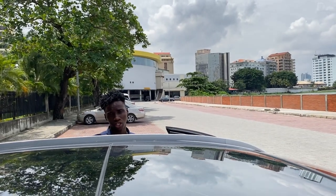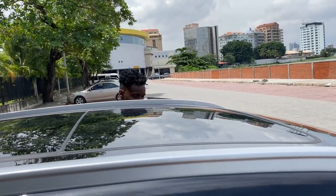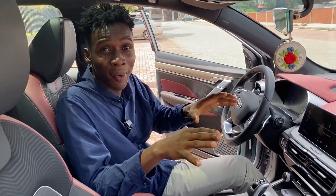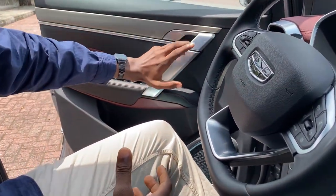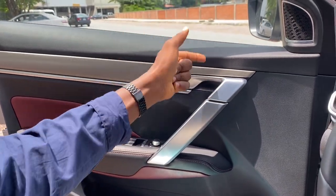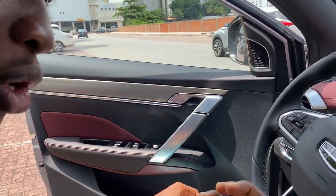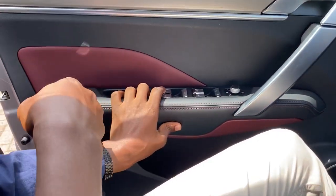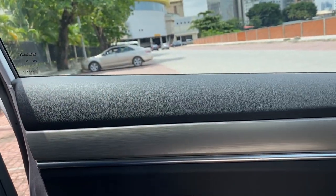Growing up, we all had this mindset that Chinese products would have poor quality and would eventually break, but not inside this car. Yes, this is a Chinese car, but the quality in here was not compromised at all. Everything in here feels really decent quality. Starting from the door, you have a brushed silver accent, and the handle feels really rigid — no creaking sounds. The door latch is integrated inside. It's actually plastic but feels like metal because the quality is really nice. The leather on the armrest is padded with just stitching, all in good quality.